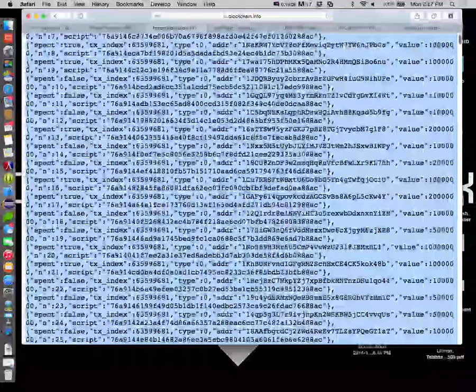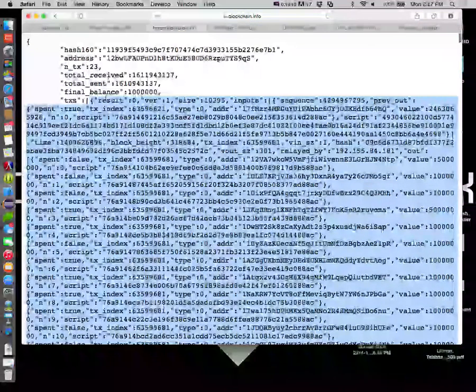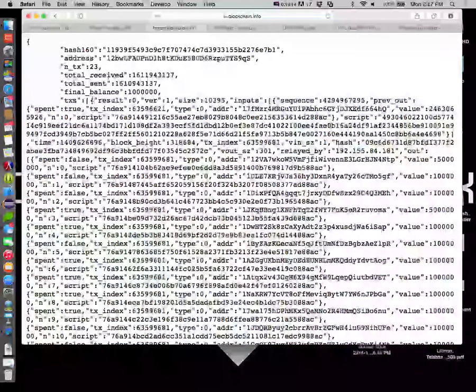So we need to look at, so here's transactions. For each thing in transactions, we need to get the inputs. Wait, no. No, you need to get out. In inputs, you need to get, I think out is the name of the variable. So we need to get inputs first.